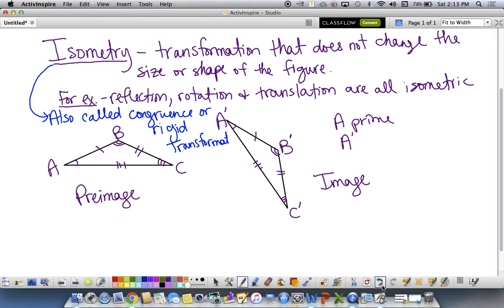So if somebody is talking about a congruency transformation or a rigid transformation, they've either done a reflection, a rotation, or a translation.